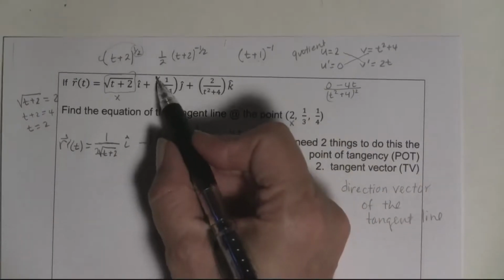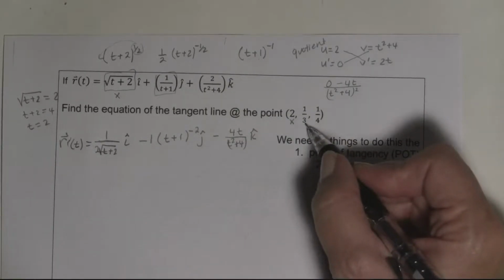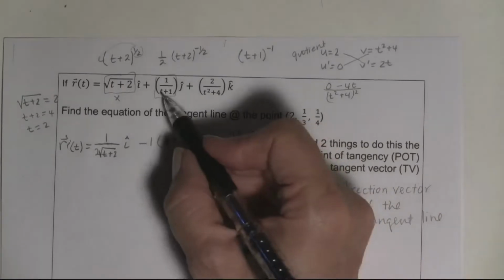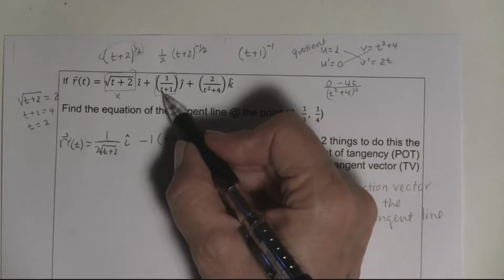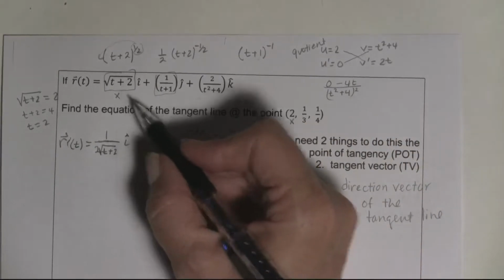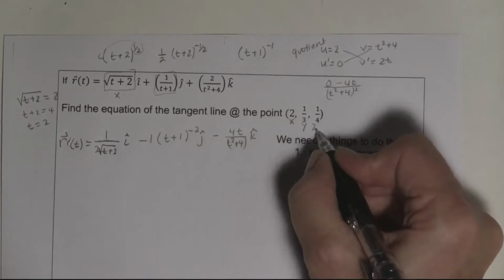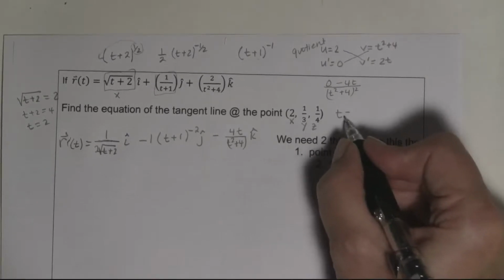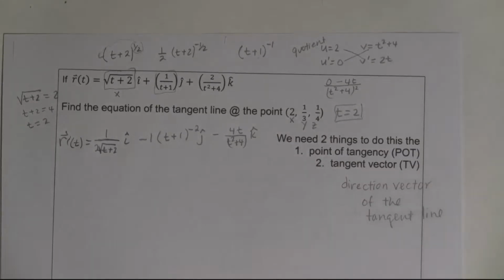If you would have tacked here, then you need the value when y is equal to 1/3. And you notice that if you want 1/3, then t has to be 2. It should work here as well, because the point we're looking at should all be the same value of t. And for this point, t happens to be 2. It's a coincidence that it's the same as the x coordinate. You notice it's not the same as the y coordinate and not the same as the z coordinate.